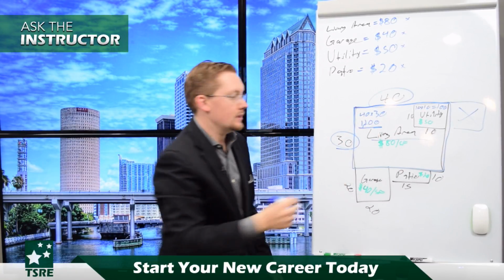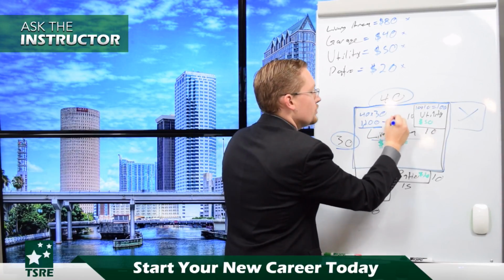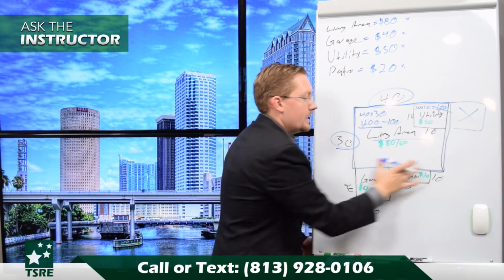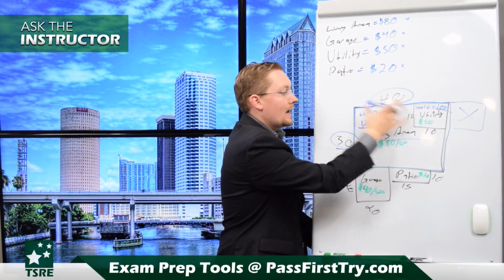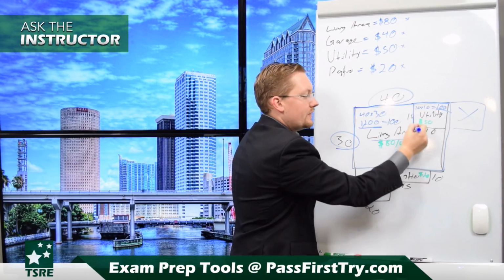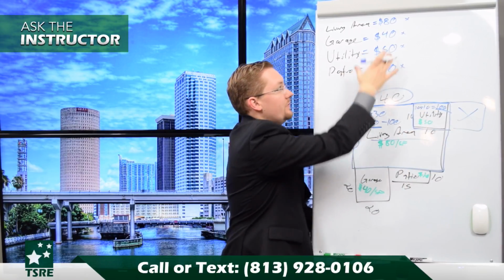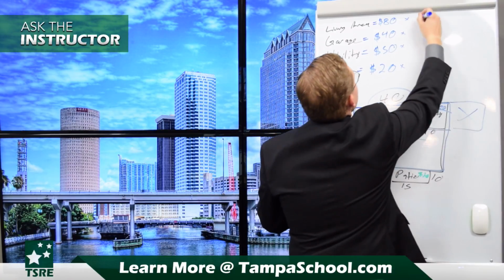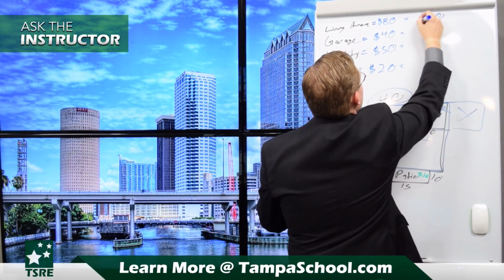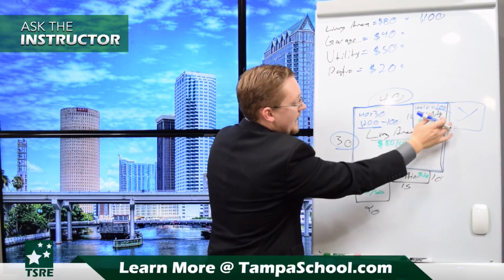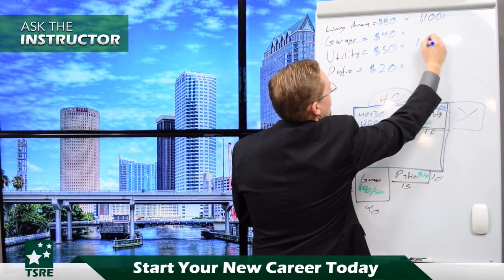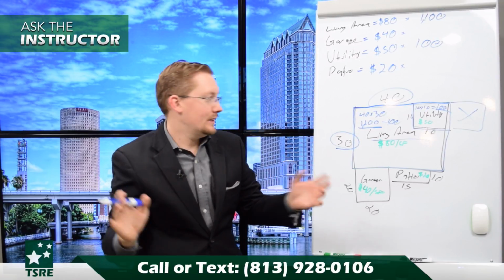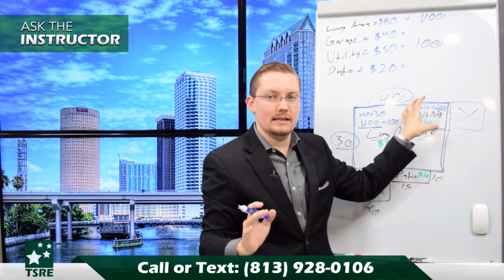So what we need to do for the living area is subtract out the 100 for the utility area. Because this entire area is 1,200 square feet, but out of that 1,200, 100 square feet is the utility area, which is going to be factored in at a different cost. So really, the living area is going to be 1,100 square feet for this area, minus the 100 square feet for the utility room. And like I said, that's that fancy geometry that we did right there. We just took the size of this and basically popped that out.